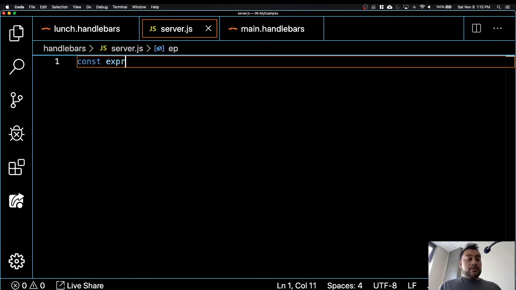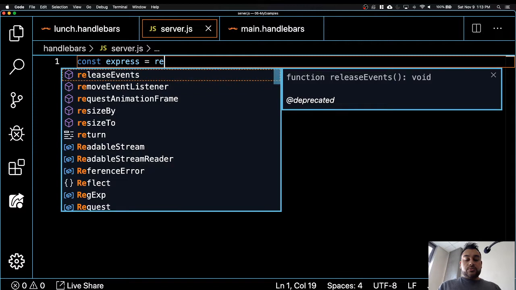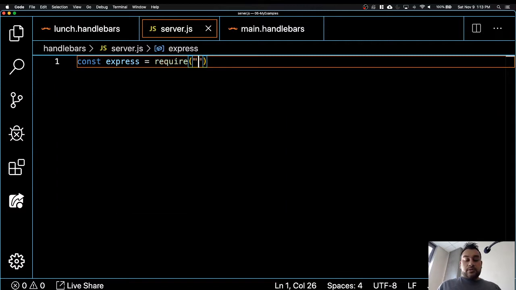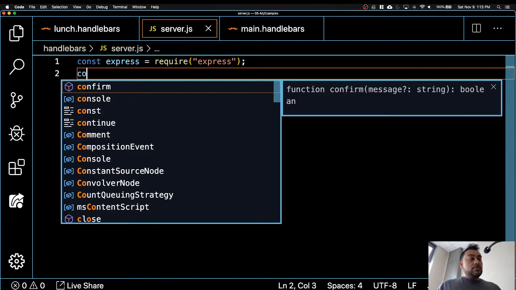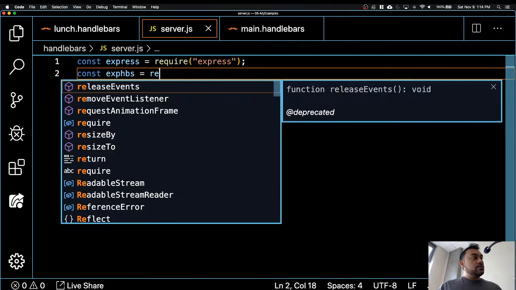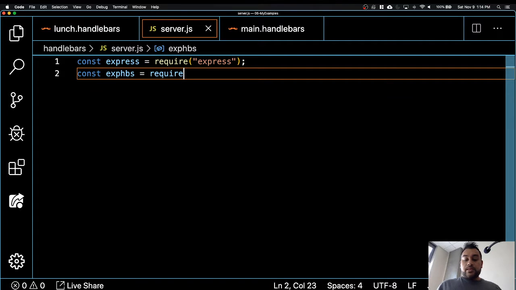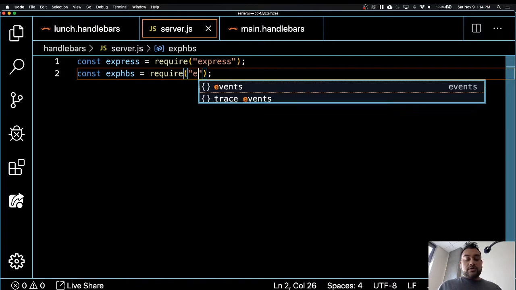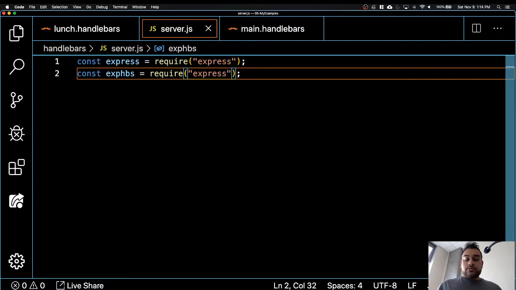Const express is equal to require express. Okay. Const. Let's import our handlebars. So express handlebars call require, and it was called express handlebars.